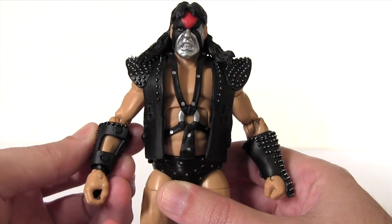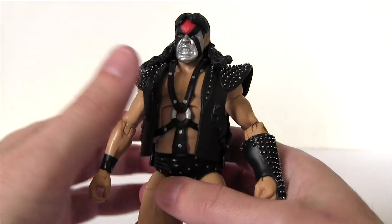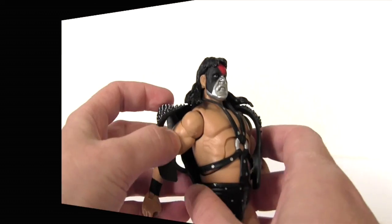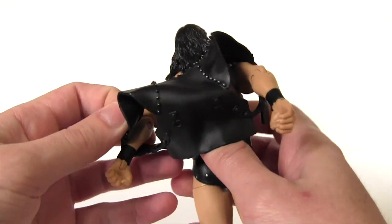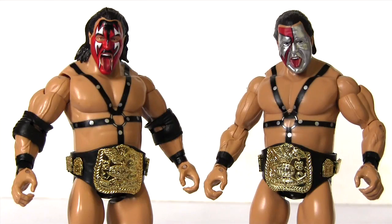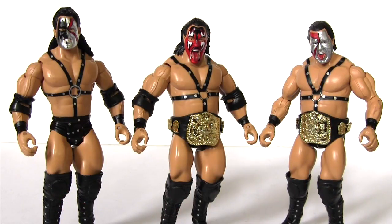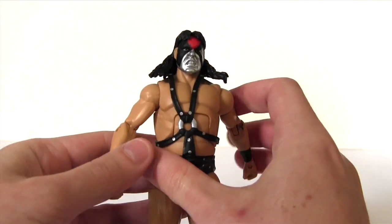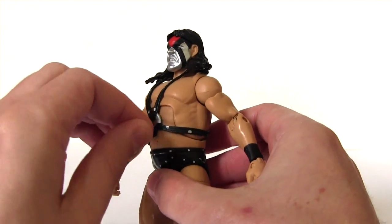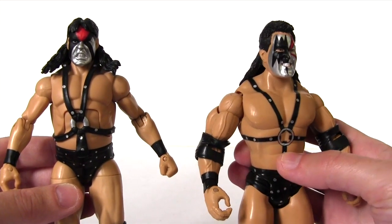Taking a closer look at the entrance gear on Mattel's Crush — it is made from a rubber material and is removable. The gauntlets can unfasten, and then you need to work the vest off over the arms of the action figure. Yet while coming up short on entrance gear, the Jax triple pack does come with the tag team belts. Plus, Crush and Smash come with removable elbow pads — Axe doesn't, and neither do any of the Mattel figures. The straps on the Mattel figures are a separate piece moulded in rubber, while on the Jax figures it's painted onto the torsos.